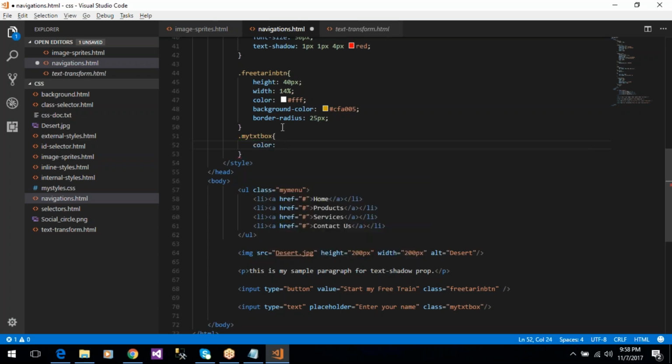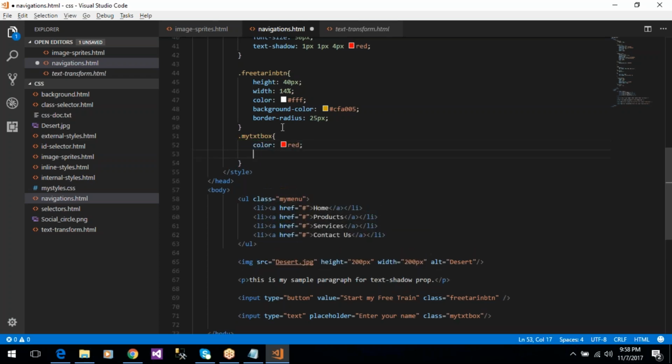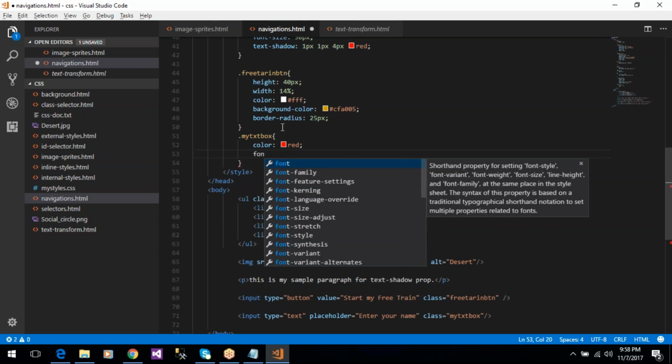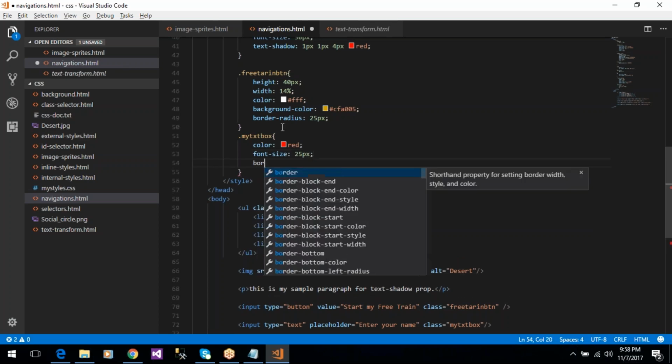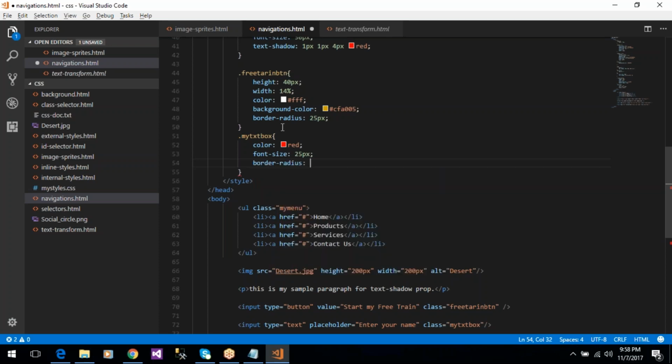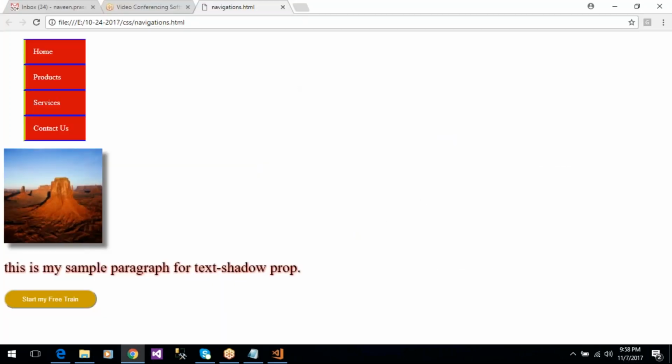Text box text color is red color. Font size 25 pixel. Next use the border-radius property, 30 pixel. Save this file, run this example.